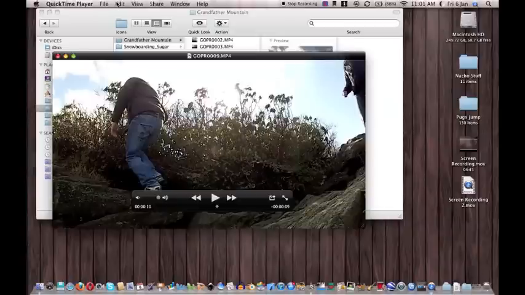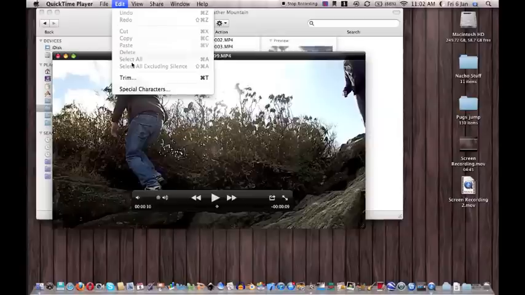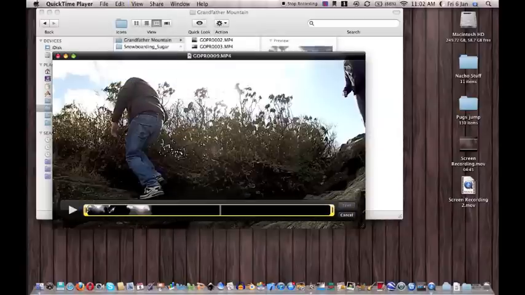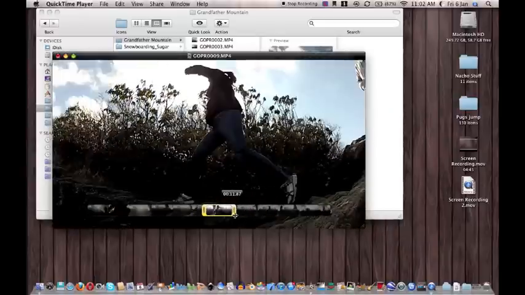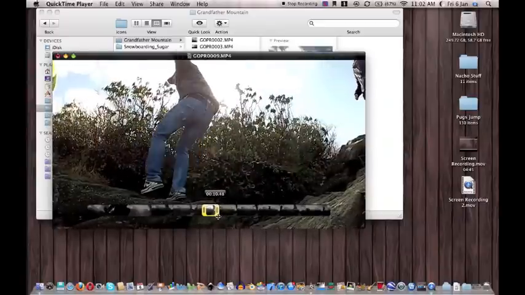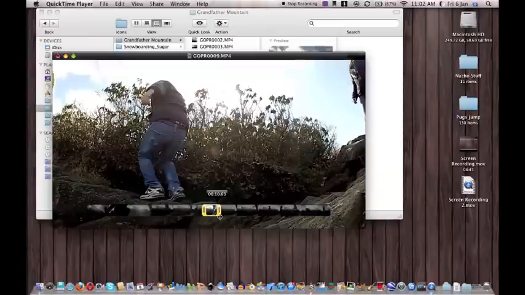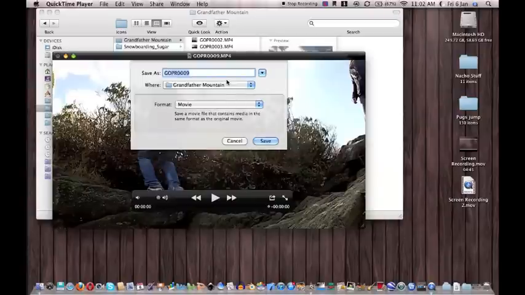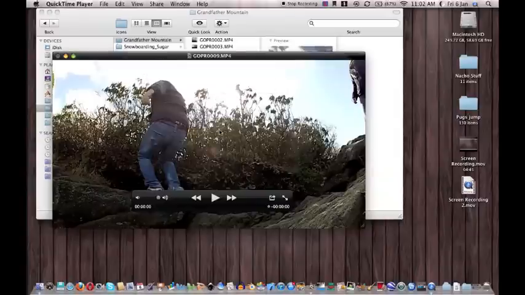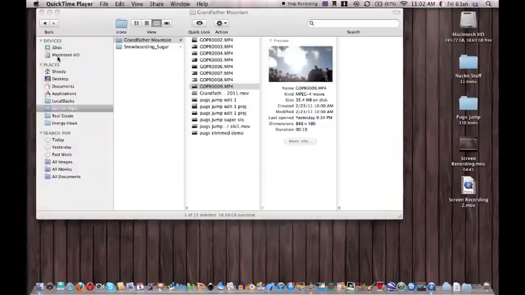So if we wanted to do the whole thing, we could just import that directly into GoPro Cineform Studio, but we won't. I'll show you how to trim it down with QuickTime. Okay, stop there. On the front end, on the back end, just capture this guy landing. This is Pugs the Nighthawk. Okay, trim it. Now save that trim file in the same folder there. Okay, you can close that out now.